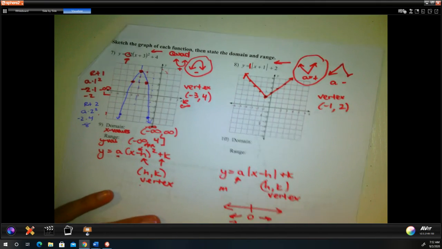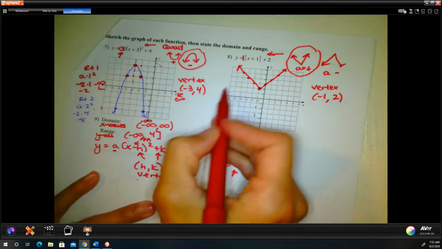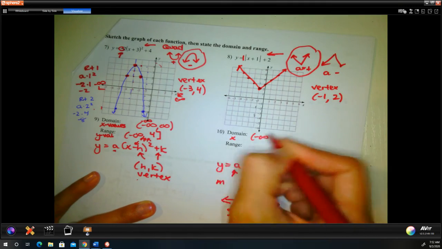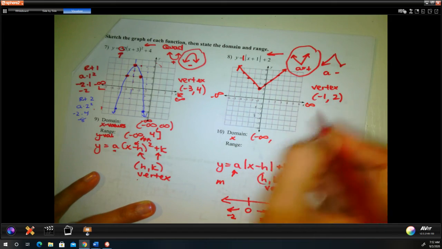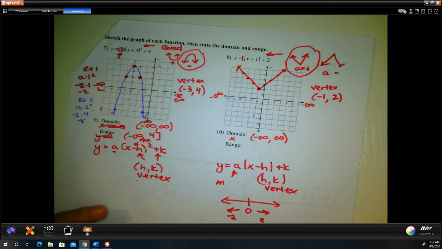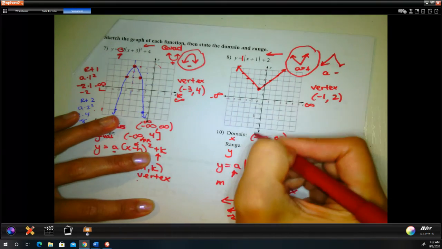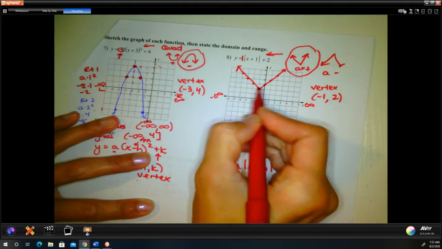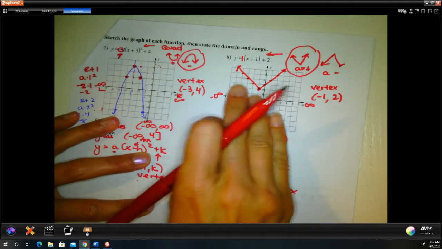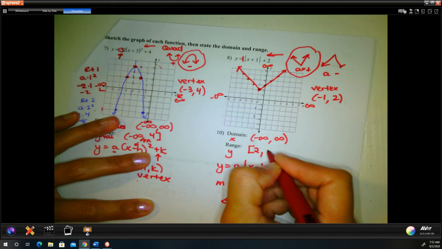All right, let's move a little bit faster through domain and range. So domain is your x values. So left is negative infinity. Right, still an arrow, positive infinity. Range goes from bottom to top because this is my y. So the bottommost point here is 2, and I'm including that because it's a solid point. And this one doesn't have a top. It goes on forever. So the way we say that is infinity.